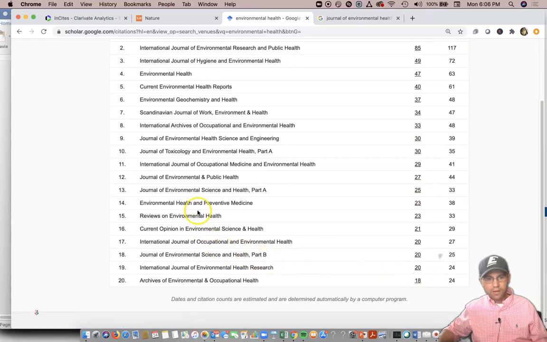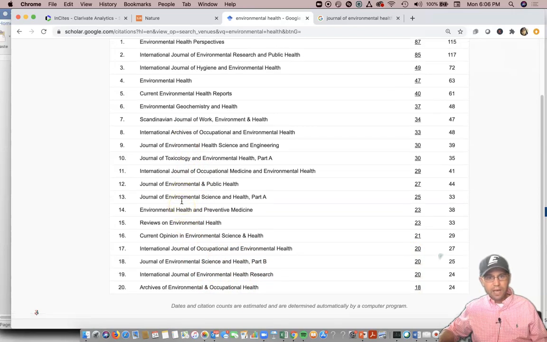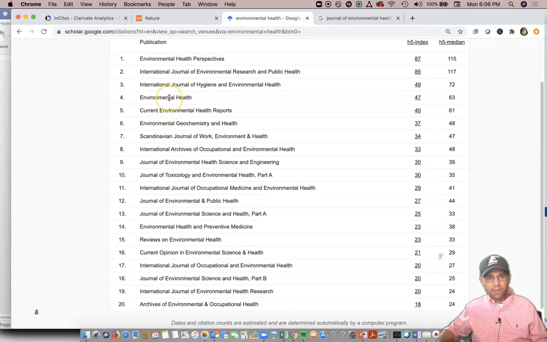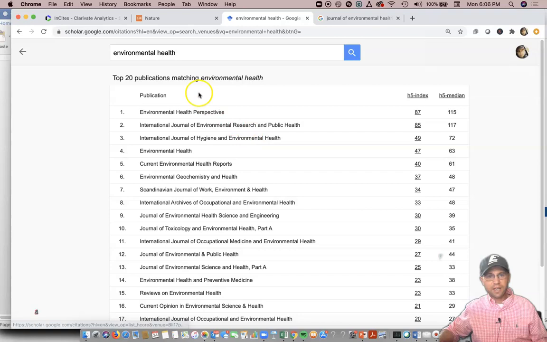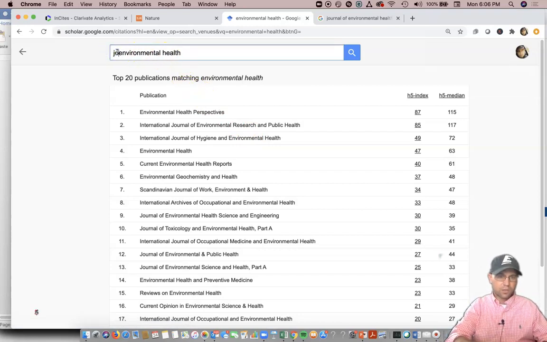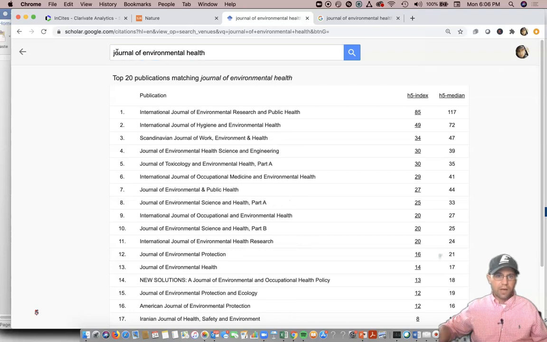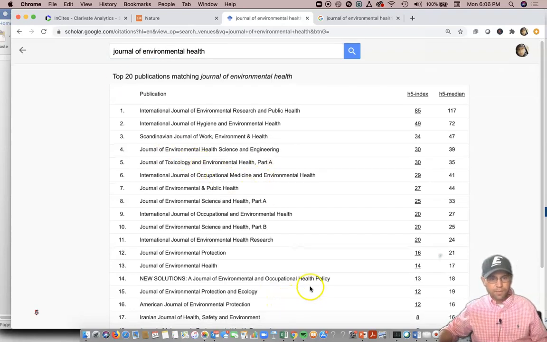If we go down here, I'm looking for the Journal of Environmental Health, and I see Environmental Health. Journal of Environmental Health does not make the cut in the top 20, meaning it's got less than 18. So if I type in Journal of, I can probably find it. There it is, Journal of Environmental Health.